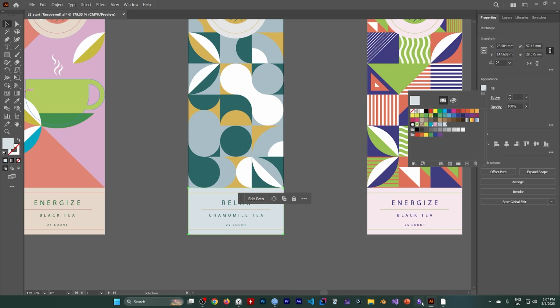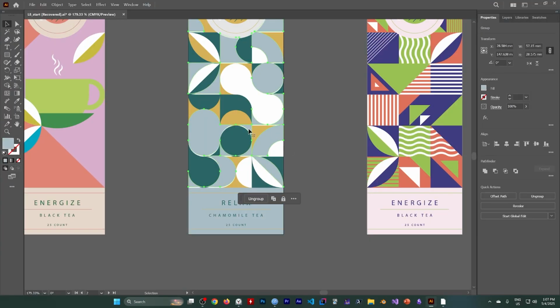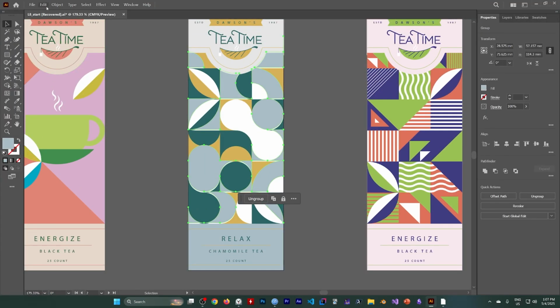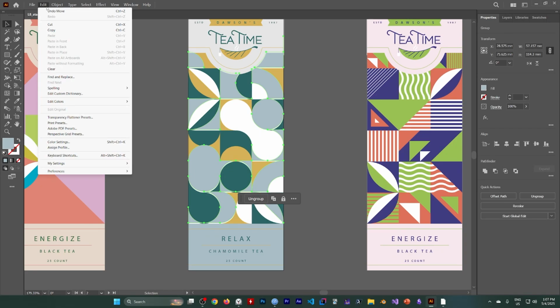Okay, Illustrator is buggy. Select the colors, go to Edit, Edit Colors, and convert to CMYK, convert to grayscale, so there are a lot of options to just convert the colors.